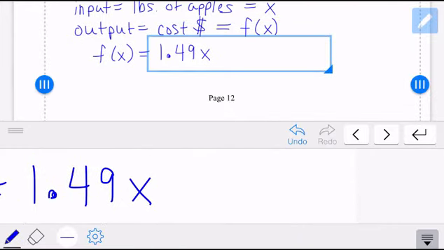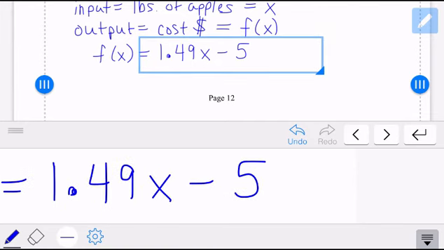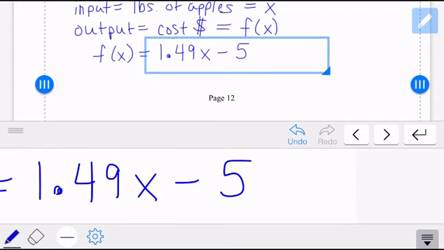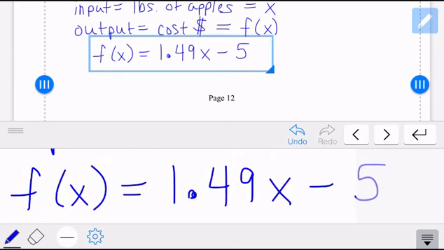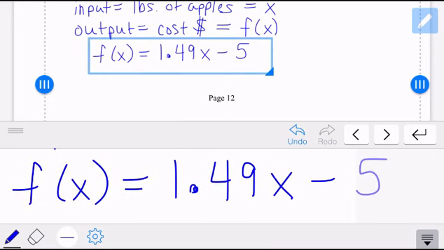But it's just a one-time thing, okay? We don't want to multiply that by x because it's not $5 off per pound. That would make it negative money, which wouldn't really make sense. So that's a one-time purchase, which is why you don't want to multiply that one by the x. It wants to be alone. So then if you bought 10 pounds of apples, you would plug in 10 for x, figure that out, subtract your 5, and you would be done.